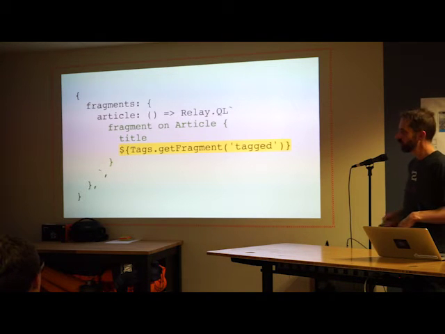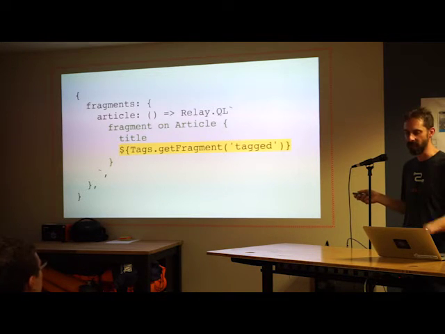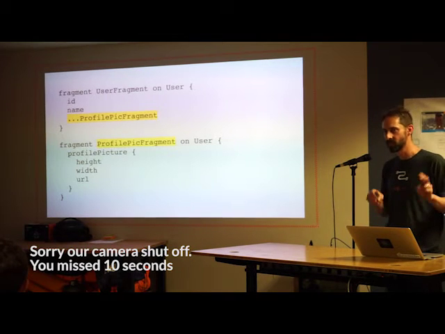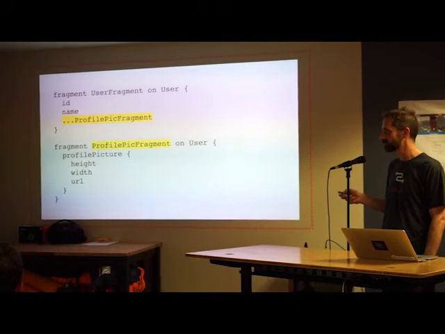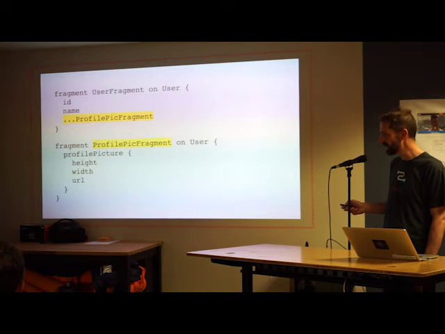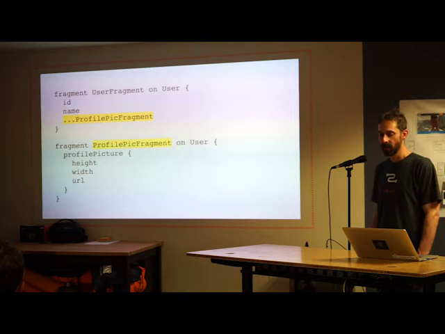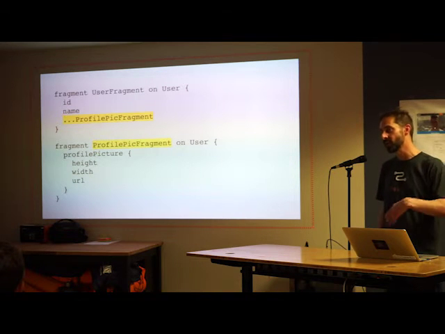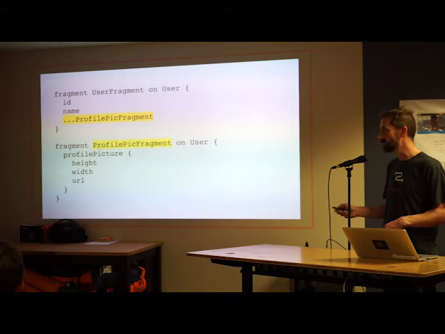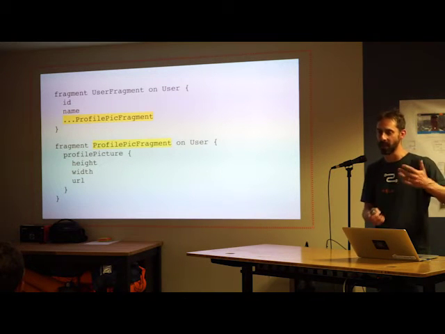So what we do is we take this template literal and we have a build step that turns it into an AST. By using that JavaScript interpolation, we just use this ... spread syntax. And these names here need to be globally unique, but there's no evaluation at runtime. So one obvious consequence of this is that if we look at all of our JavaScript files at build time, we can discover all of these fragments and we can have ahead of time knowledge about how queries compose in the app.